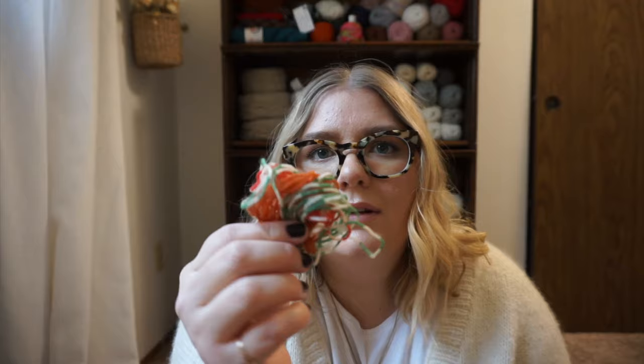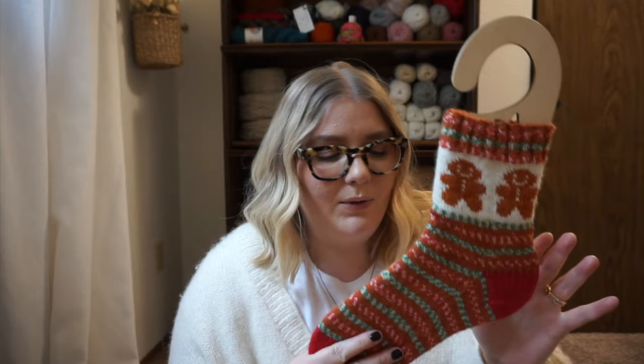And this, oh my gosh, this is all I had left at the end of the self-striping yarn. So this is basically 1 stripe each. 1 green stripe, 1 brown, and 1 red. That is all I had left at the end of making these. I was so nervous that I was gonna run out and I was like, I can't buy more of this yarn just for like a teeny bit. So I was preparing that one of them would have a toe that was like super long, but I was able to finish all 4. So that was worth it, that one ball of yarn got me 4 socks, which is all the striped here and here. So it's definitely worth it, but I was so nervous I was gonna run out.